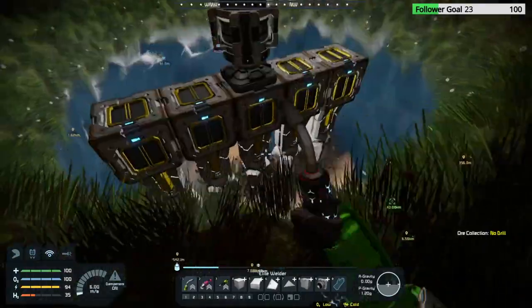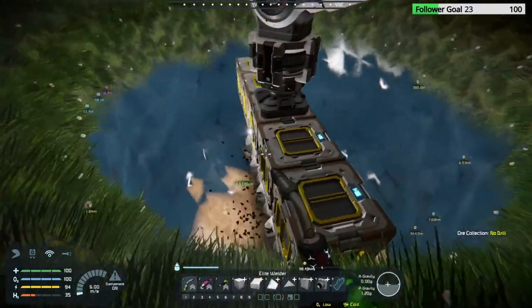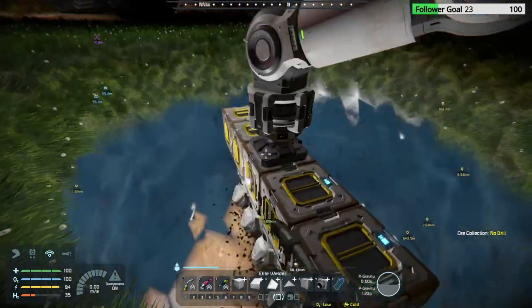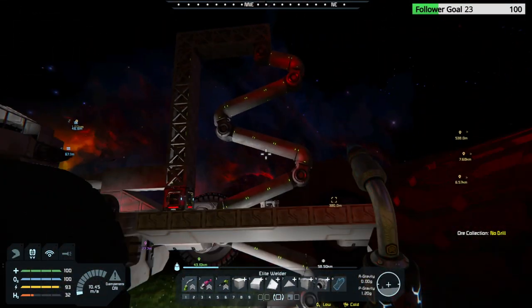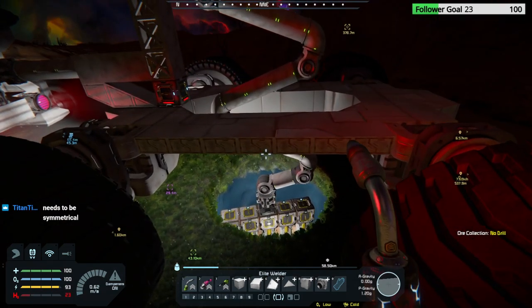There we go. Now we can see where the drill head is at least and what it's actually mining, because we've got the one light on it there. Got through that ice awfully quickly. I think while it goes ahead and does a full sequence, I want to let it run through the whole thing to make sure it's going to work.